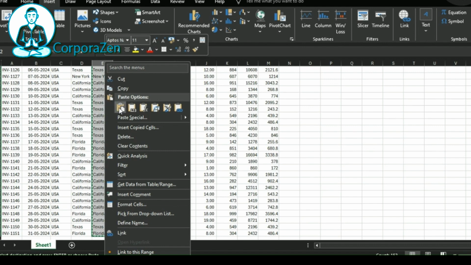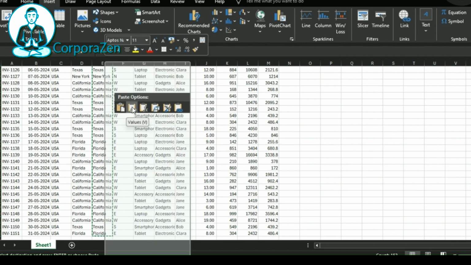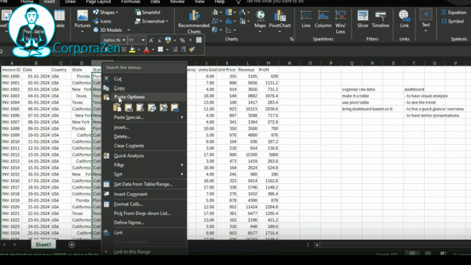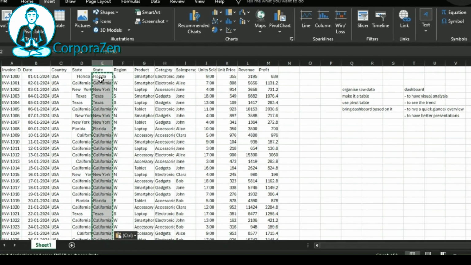I'll be putting it in the same row, but using Paste Special, the values. Because if I use a normal paste, the function will still be there, you can see the trim is still there. So using Paste Special, not formulas, it's basically showing me all those values. Okay. Now it's all done.